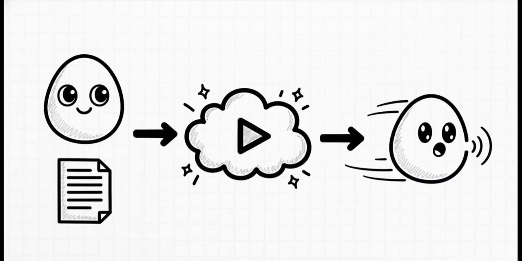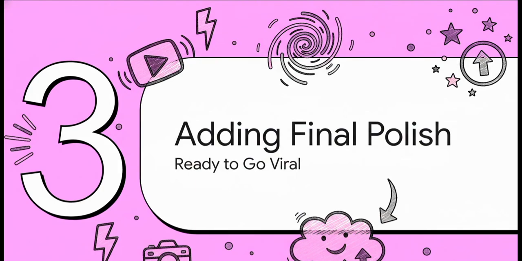You take your brand new character image, you take the script, and you upload both of them to a video generation AI. And what it does is it syncs the audio from the script with your picture, animates the mouth, and boom, you have a talking object. So now you've got an animated video. Awesome. But hang on, you're not done just yet. It's this final polish that really separates a good video from one that's actually ready to go viral.